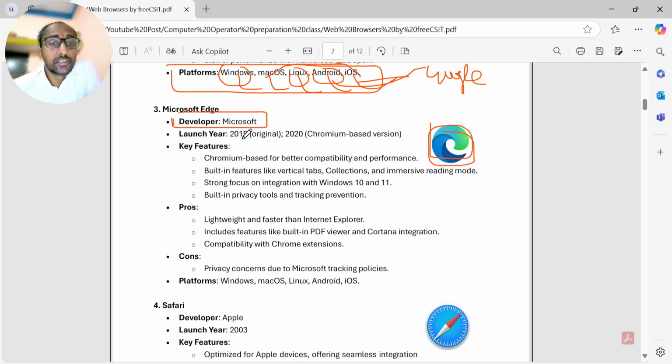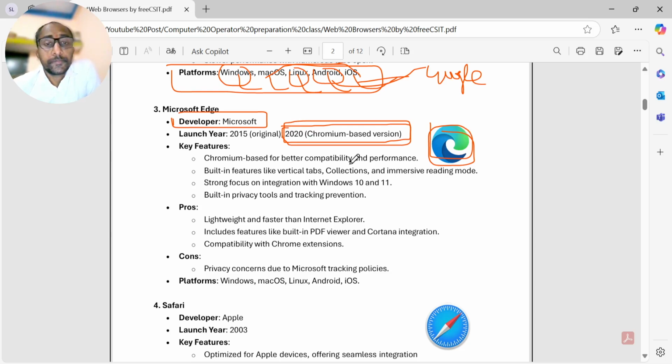It was originally launched in 2015, and it is Chromium based. Because it is Chromium based, some features have been added, and Google Chrome's extensions are also included, in the 2020s.